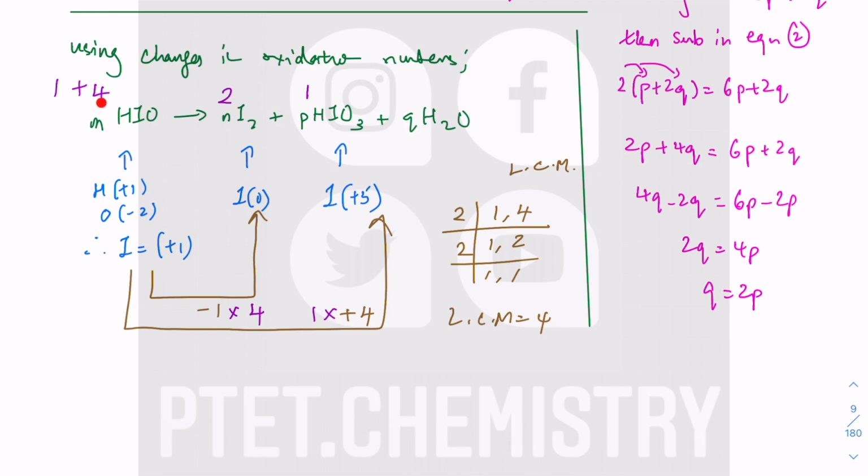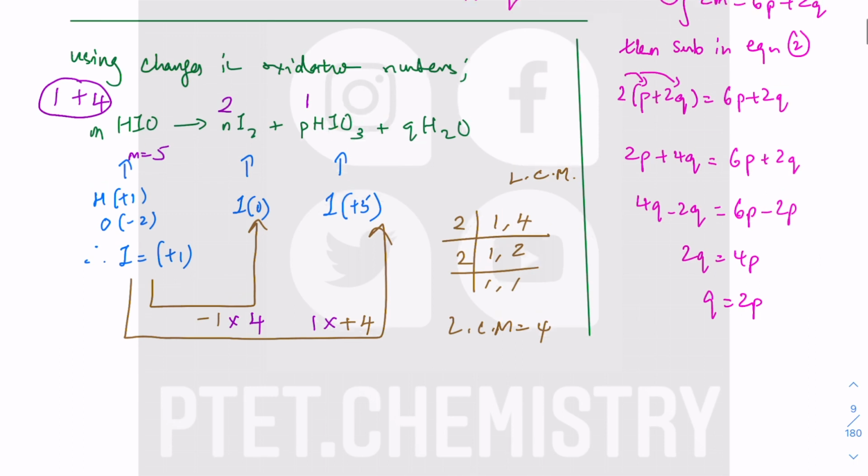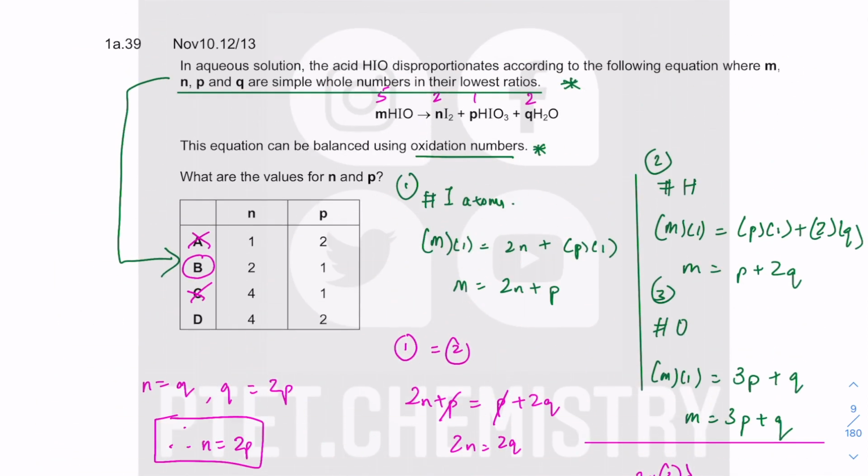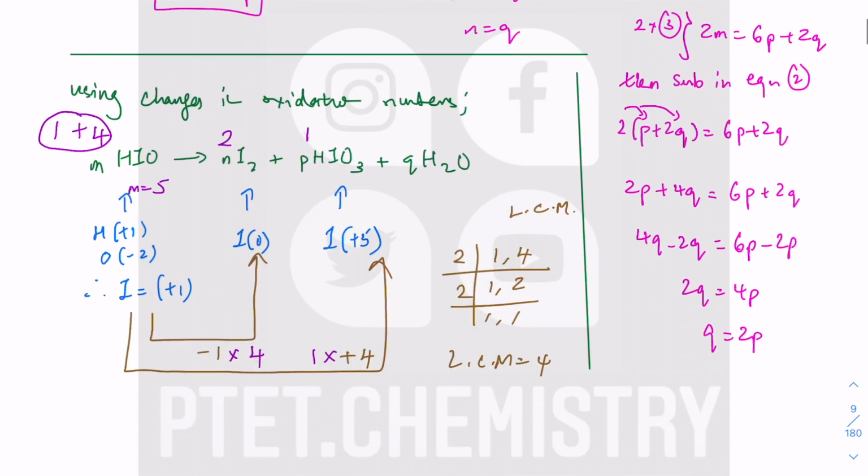So the +4 here, 4 of these is involved in this process. So it's multiplied by 4. But I need to add one more because one of it is involved in the other process. So altogether, I need 5 of these. So M is equal to 5. And therefore, here it's balanced now. 2 times 2 is 4 plus 1 iodine. All right. The Q can be balanced out once the changes in oxidation number is balanced. That's why we get N equal to 2 and P equal to 1. N equal to 2 and P equal to 1. And this is 5 because of the need to balance out the changes in oxidation number.